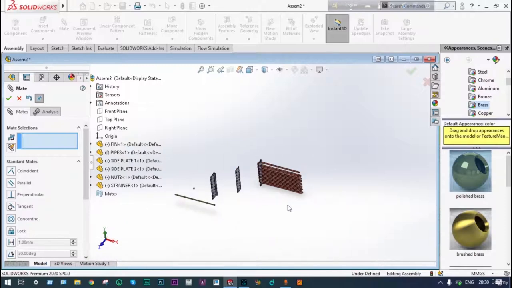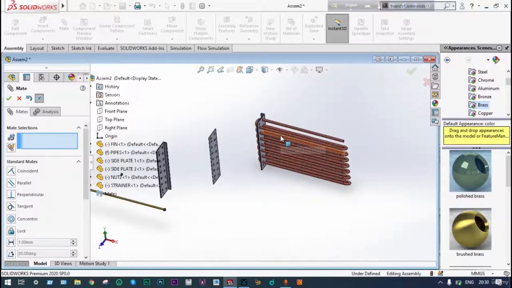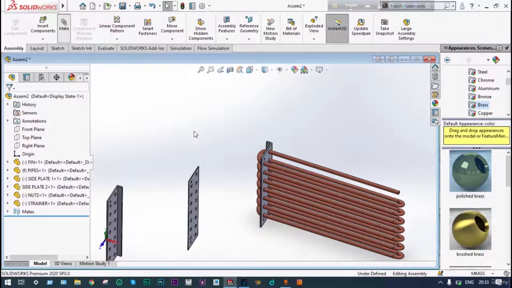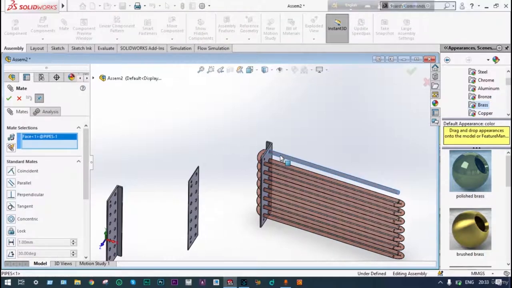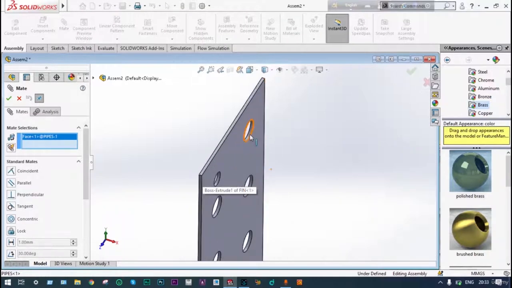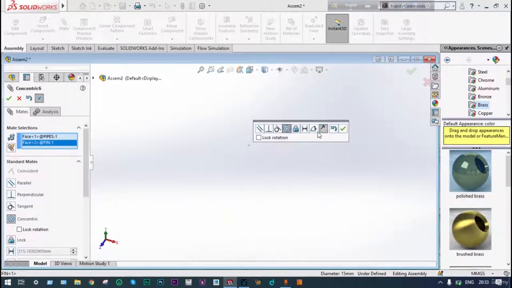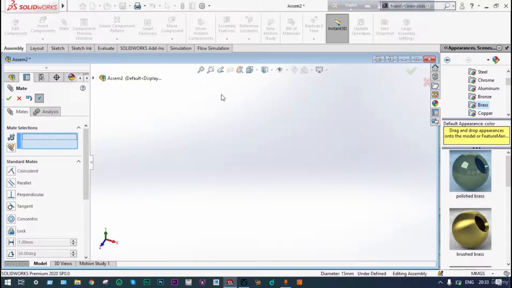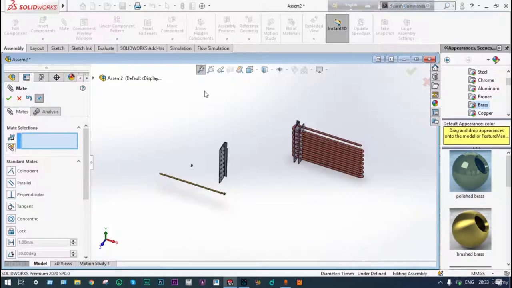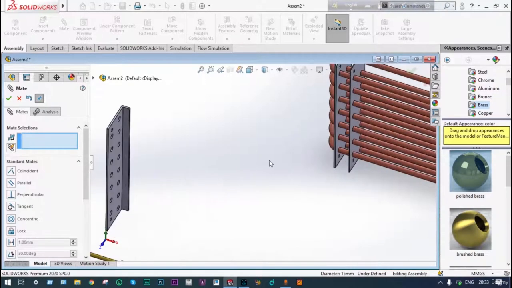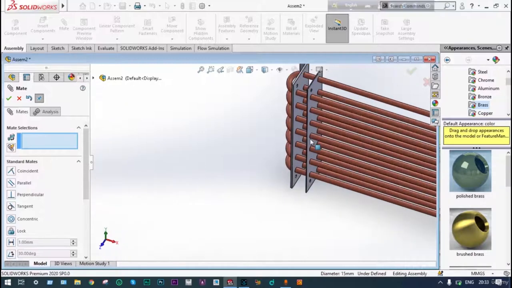Okay. Now what are those fins inside these pipes? Starting with mate again, this hole should be inserted at this location. First constraint is met. Now we have to provide some kind of relations. That means the distance between these two will be 2 millimeter, and also this one and that one should be parallel.